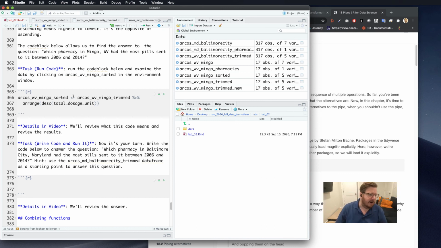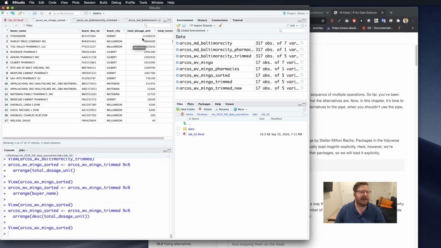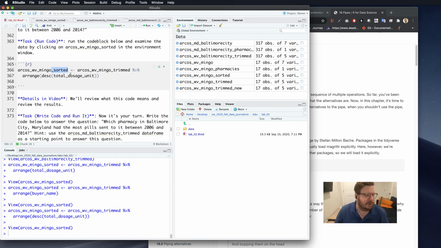And again, I've used the same name we've used for the last three functions. So this has simply overwritten what we did previously. So I'm going to pop it up here. And now you see it's sorted on dosage unit, right? So this Stroh-Snyder store in Kermit is highest, all the way down to David Nielsen, the lowest. So as a way of making sense of this function, here's what's happening.